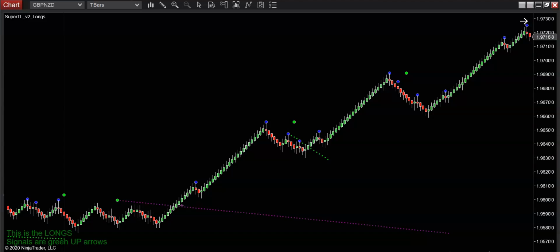Now, I hope this is visible to you guys. Sometimes on a black background, depending on your screen size, this might be a little difficult to see, but I hope you get the general idea. There's a purple trend line right here. That's your armed status. Above the purple, there's also a green trend line. That's your trigger. As you can see, the trigger trend line actually got you into this trade. This is exactly where the entry happened.